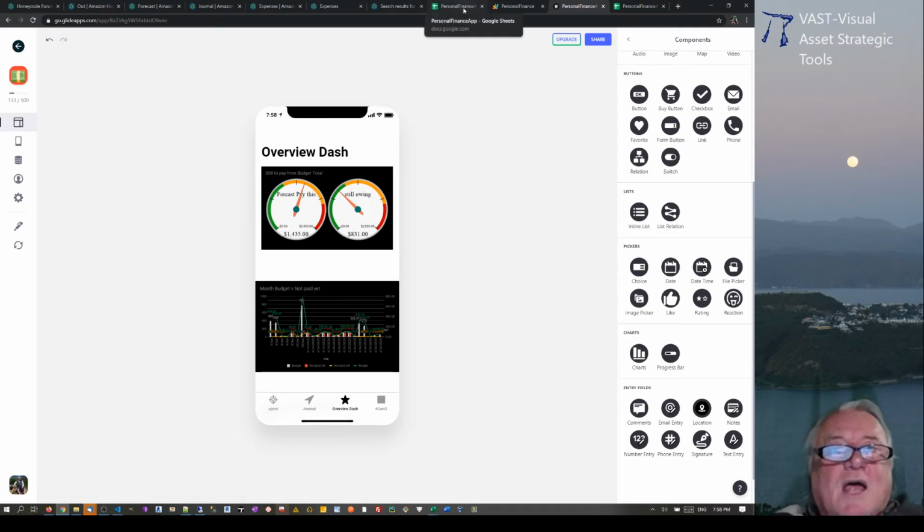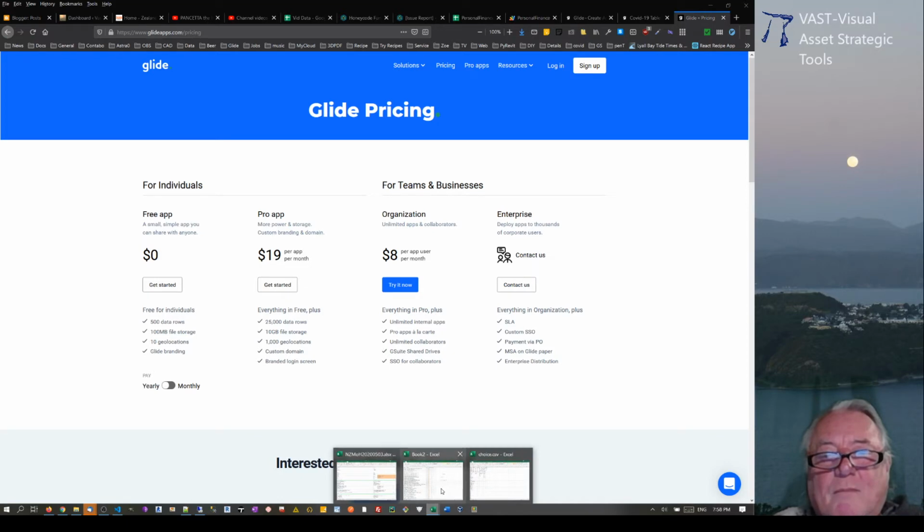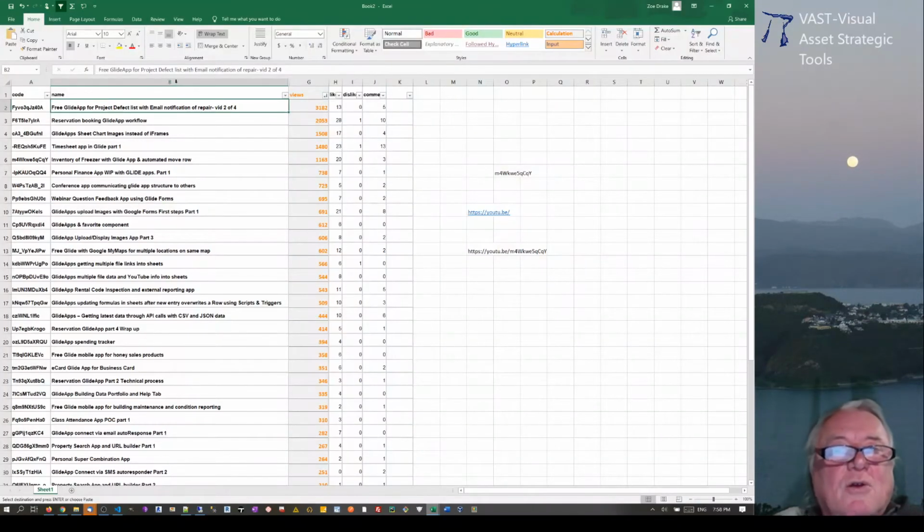Now, what it also has on its background, and what actually annoyed me, is I started to look at my Glide apps, and I started to look at the most popular ones and which ones I could actually do in Honeycode as an equivalent. And when I looked, I found a lot of them I actually couldn't do, and the ones that I could do look quite a pale imitation of what you could do with the other ones.